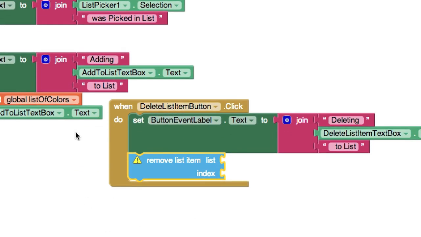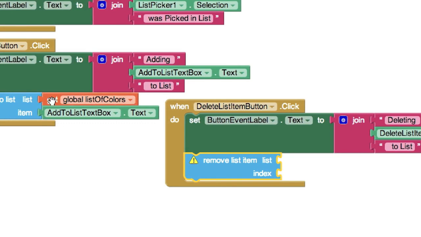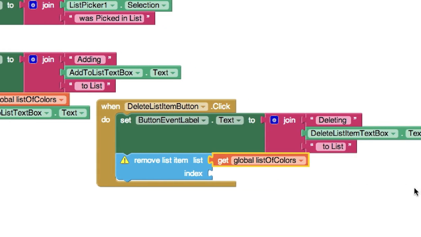And we're basically going to be doing exactly the same thing. We're going to be getting this guy. So let's just duplicate it, drag it, put it over here. There's the list. However, whenever we want to delete it, it's asking for an index. So that means we need to get the index. Now, everything in a list is labeled basically item number 1, item number 2, item number 3, item number 4, item number 5. Okay, so that's what the index is. It's just like referring to them as the second item in our bag of stuff.